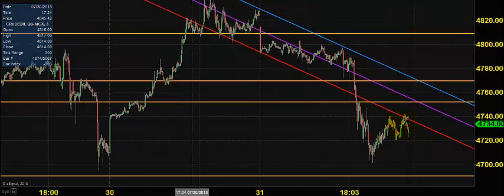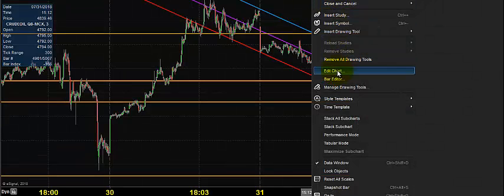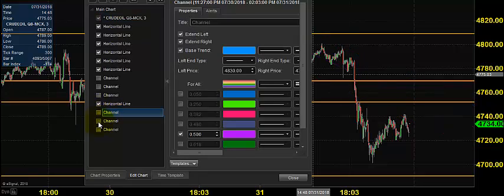So this trend channel red line should act as a resistance, and all these lines will act as a diagonal resistance for the market. In order for the price to move up, it should climb and break all these resistance lines. So this is the first trend channel, and now let's see the next 2 trend channels also.